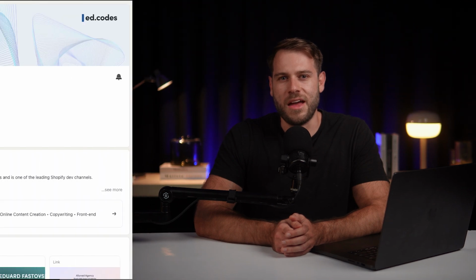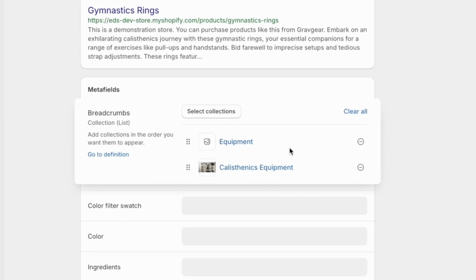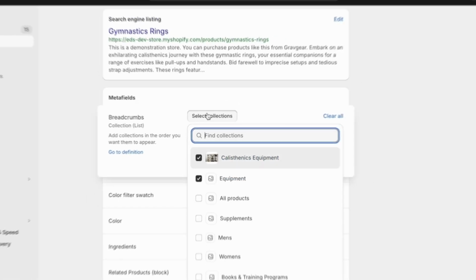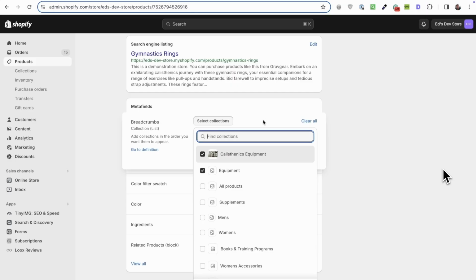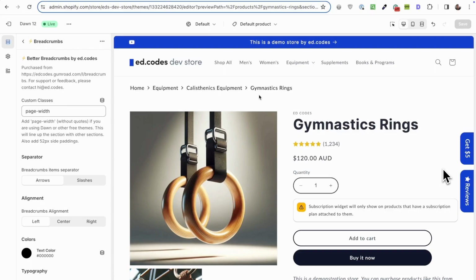This solution comes from fellow Australian Shopify developer Edward Fastovsky, and it involves simply creating a collection list metafield on the product object. Basically, it's the same concept as I walked you through before with the parent collection metafield, but instead of one collection, you can specify multiple collections here, and these collections will simply show up in the breadcrumbs before the product title in the exact order that you specify.